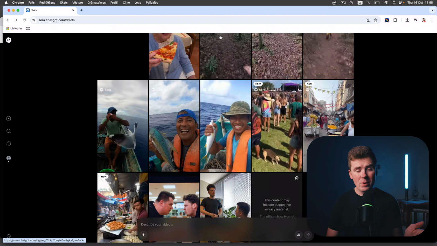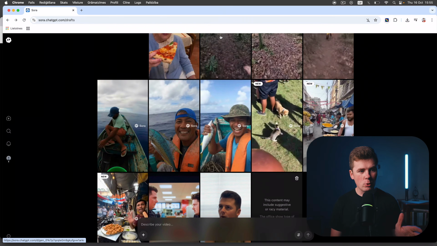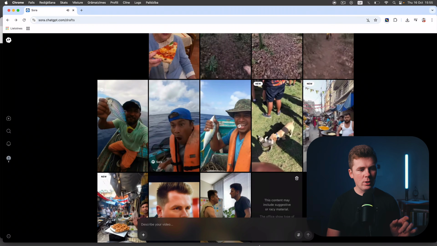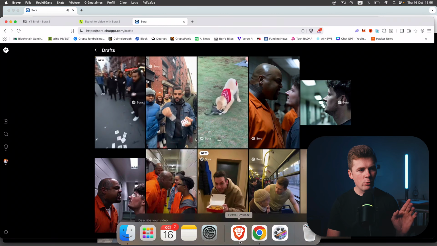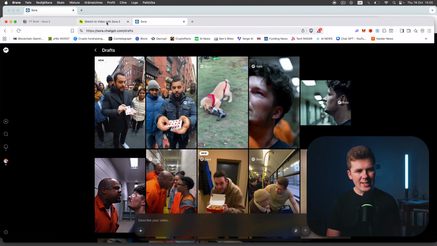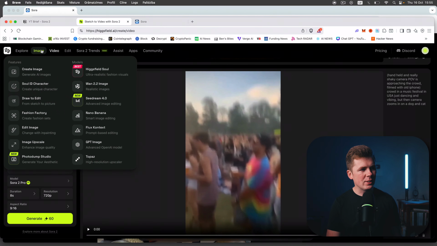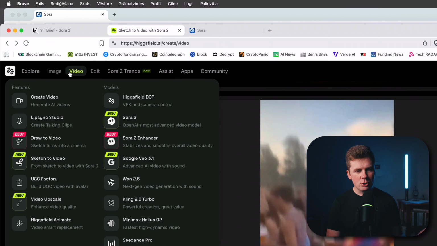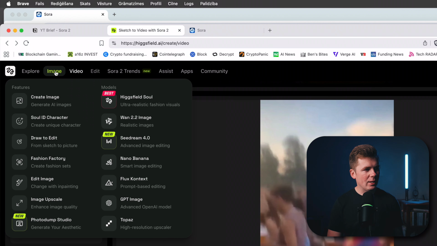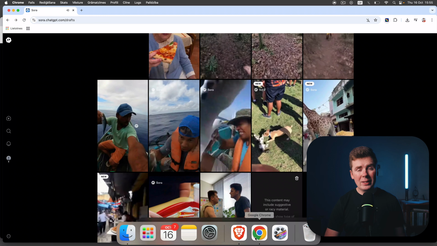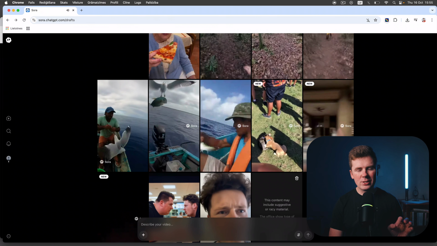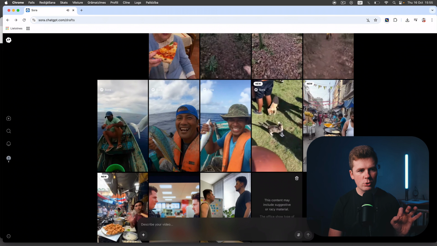So today we will compare Sora 2 versus Sora 2 Pro. Many people don't even have the Sora 2 Pro, but you can get the Sora 2 Pro and generate better videos on Higgsfield. On Higgsfield, as you can see here, you can use all these tools which are insane. Google, OpenAI, 2.1, Kling, also the image generators. But what I want to show you is how the Sora 2 differs from Sora Pro.